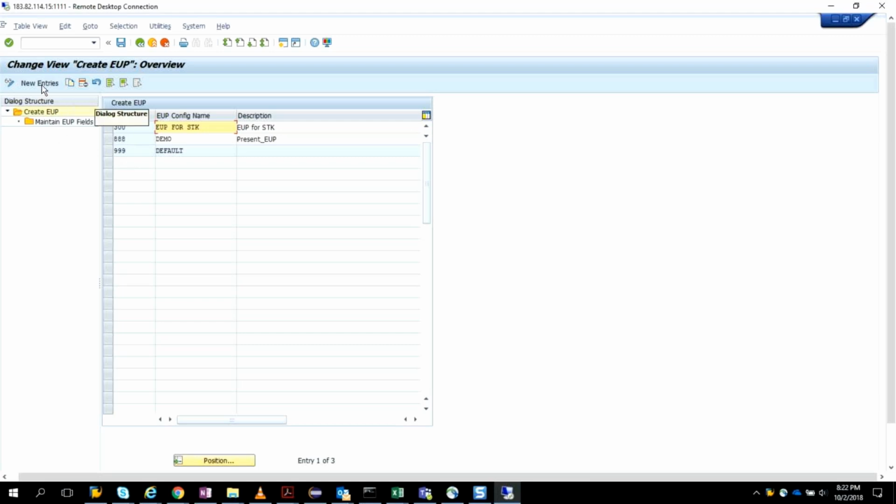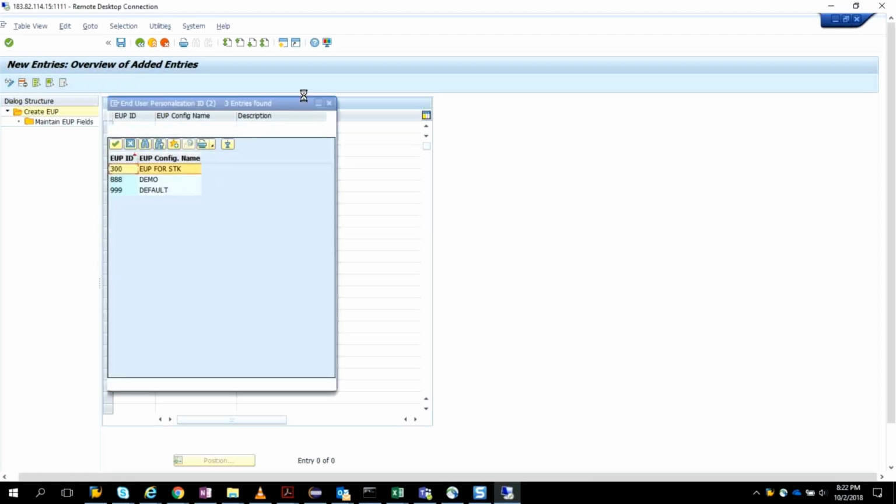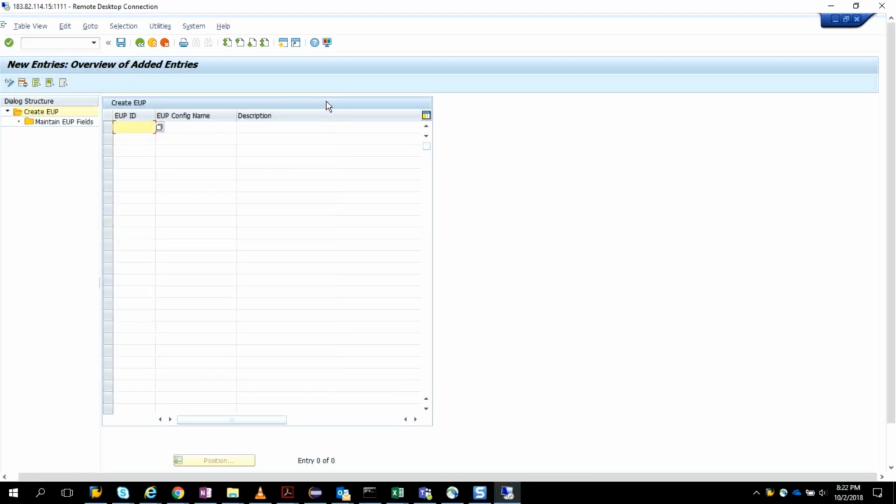So what is this? IDs. This is the end user processing IDs. Okay. Create an end user, just click on new, but the ID is not getting created. Where is it? You have to maintain IDs. This is the ID here. Click on no, it is by default the existing one. These 3 entries are there. Default is there and also there. This option is end user processing ID, but it is not giving a create option.